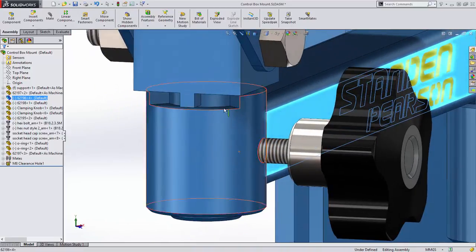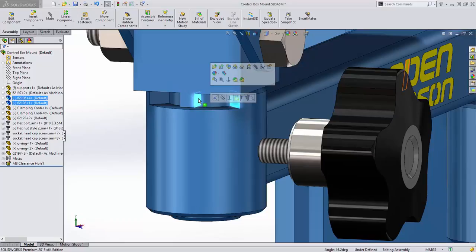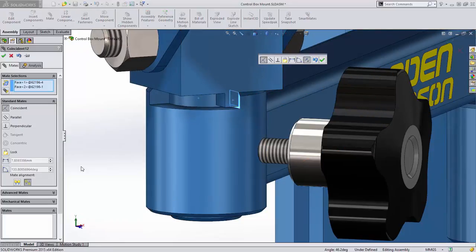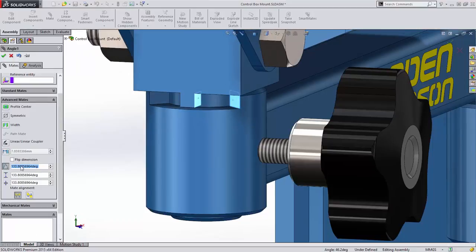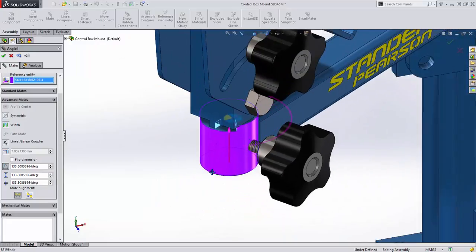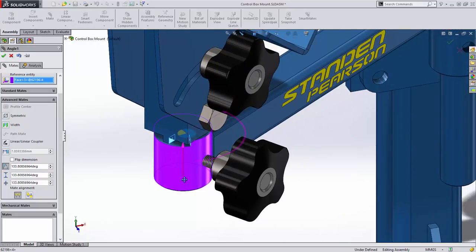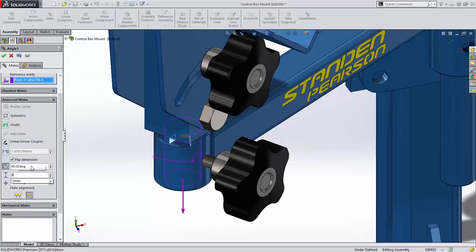A limit angle mate is required to position this pin to the slot to control movement. Notice that the dimensions that are presented may not be exactly what you're looking for. Now a pivot reference vector may be selected to guarantee the proper solution and eliminate any angle flipping. The reference can be chosen manually, or SOLIDWORKS can automatically figure it out based on other mates in the assembly. This presents the pivot vector and a quadrant selection tool that allows you to select the desired angle dimension. The dimension in the property manager is updated to reflect the selection, and we can enter the required values.